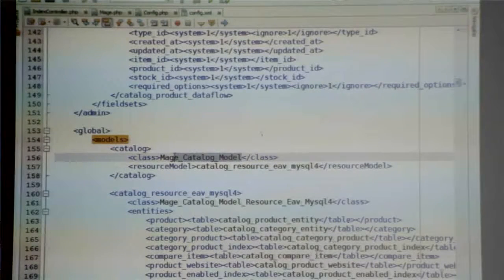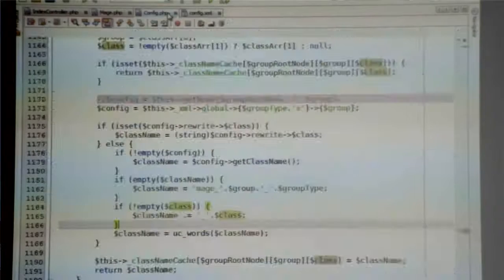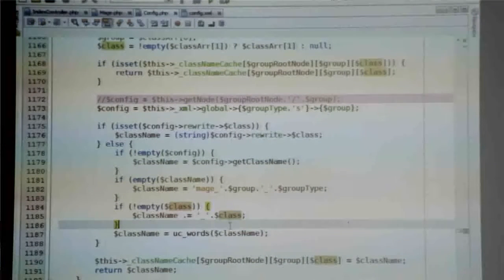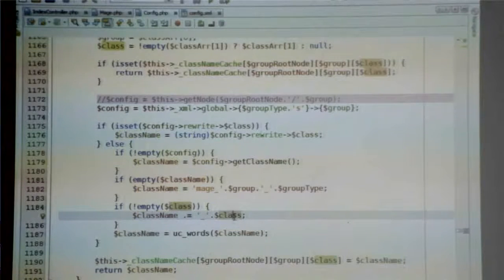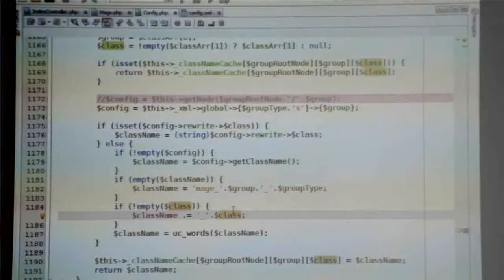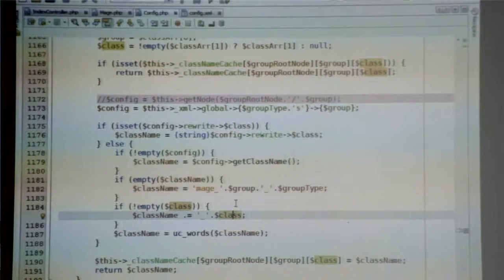So from this, we get Mage catalog model as our class prefix, and we append the class that we passed in, and that's the second part, what's after the slash. Append that, and then run this UCWords function on it, and get our class name. Then we return the class name, and eventually we'll call new, and then the autoloader kicks in, et cetera, and so forth.